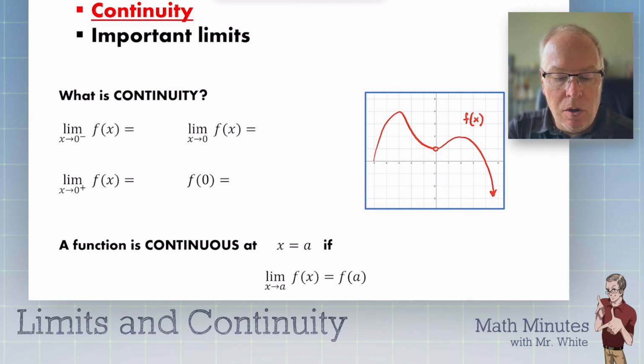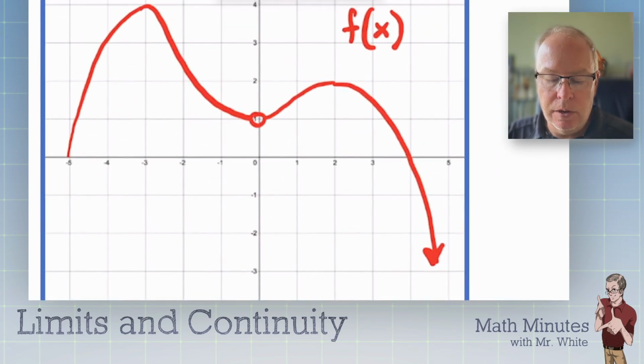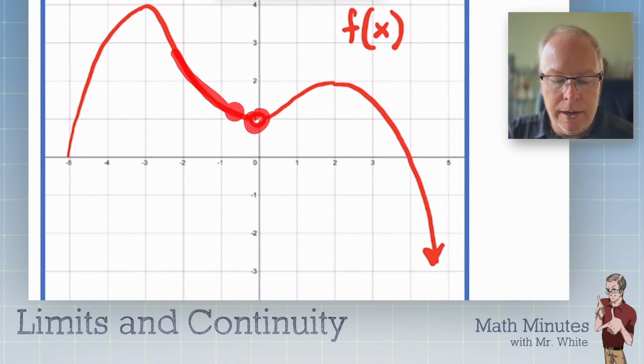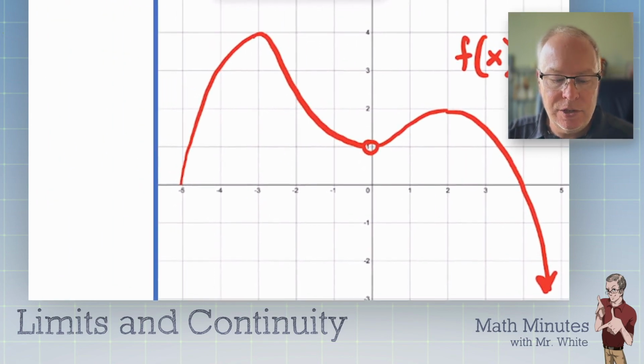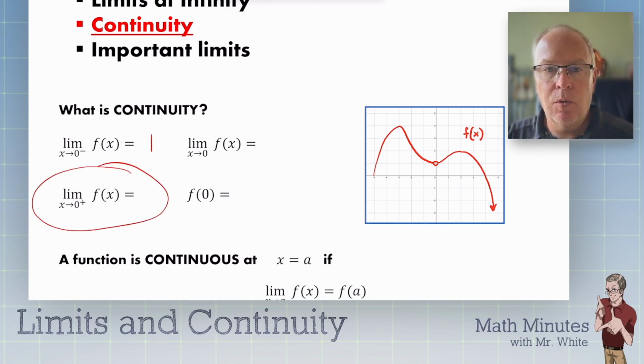Recall a couple of videos ago, we talked about one-sided limits, and I used this particular graph actually. As x approaches 0 from the left, so that's over here, what value are we approaching? Let me zoom in for you. It sure looks like we're approaching 1, the output of 1. So as x approaches 0 from the left, we're approaching 1. Now what about from the right? That's this one right here.